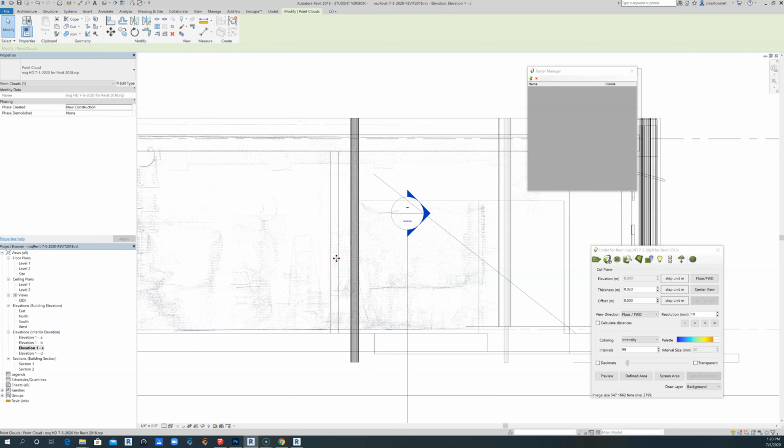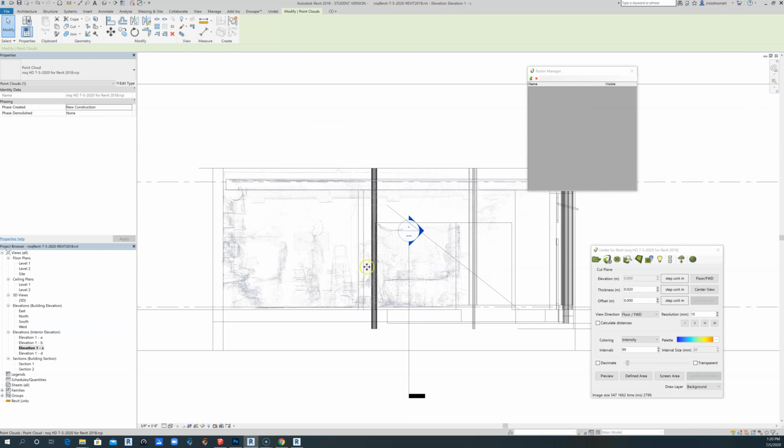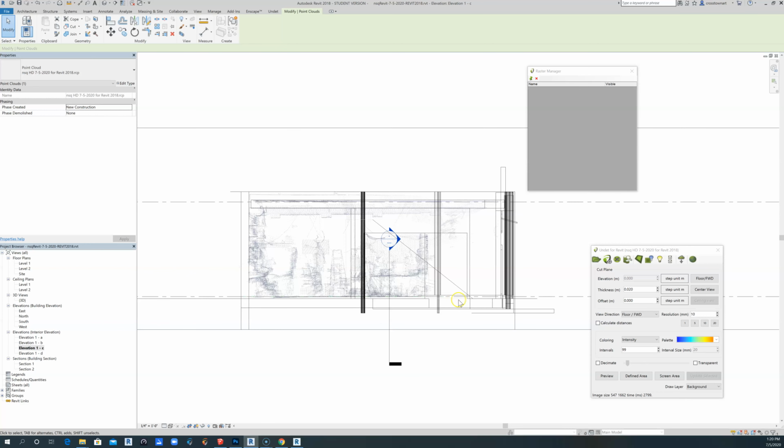So, there's a space going the other way. Finally.